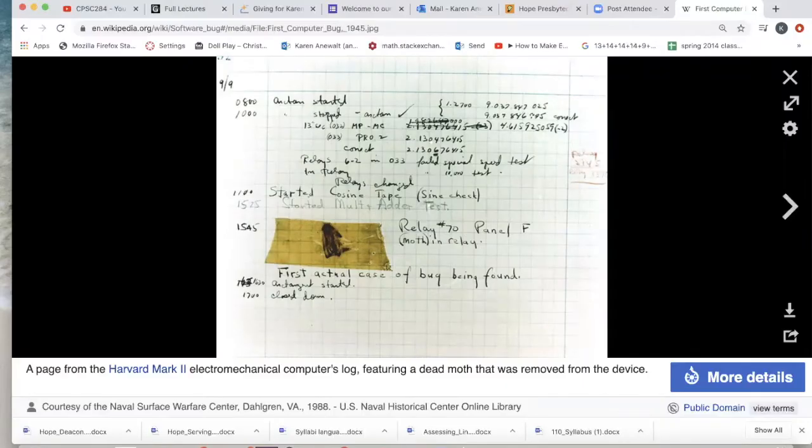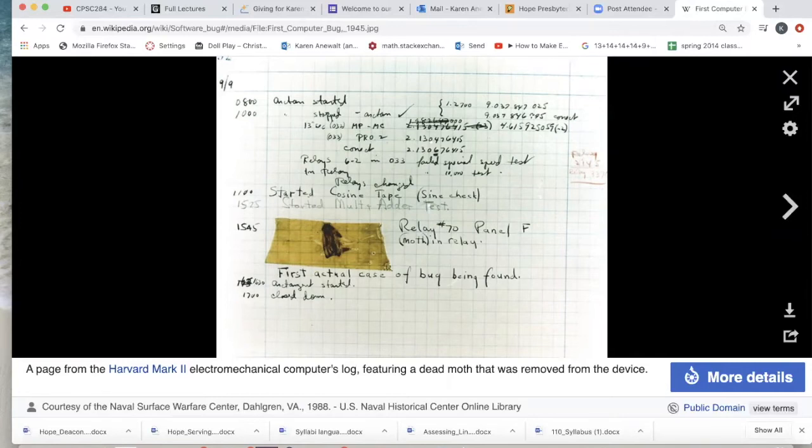You might wonder how the term bug came to be associated with computers. After all, it seems like electronics and bugs or insects don't have a lot in common. The term bug was used to describe glitches in electronic systems all the way back to Edison and the light bulb. It was a common engineering term.